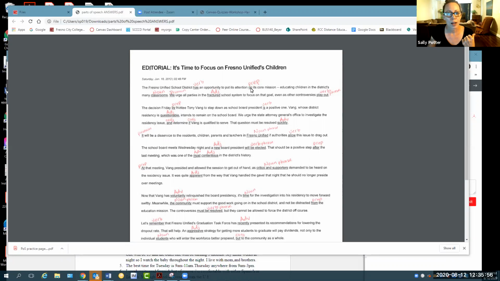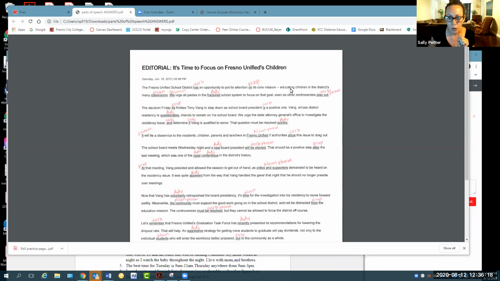So the sentence is really to put its attention on it, on the thing. And so we know that if we have a sentence and then we want to attach a noun to it, the only way that we can do that is through a preposition. So "on" must be a preposition.